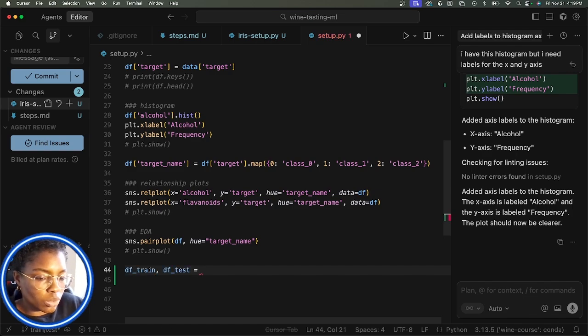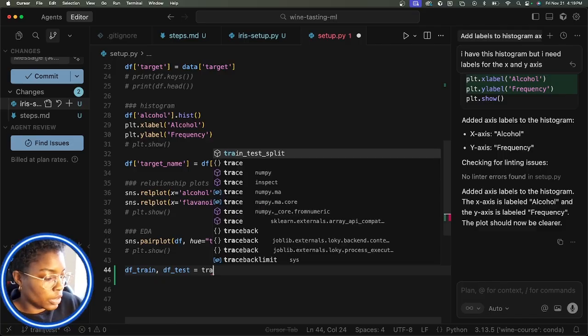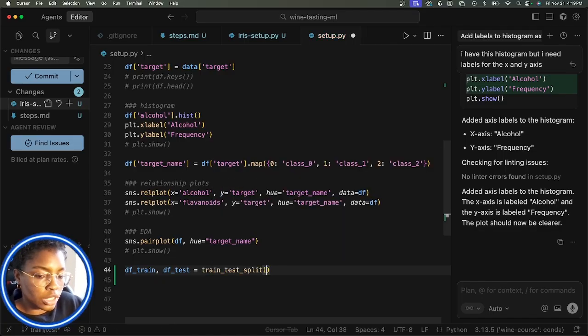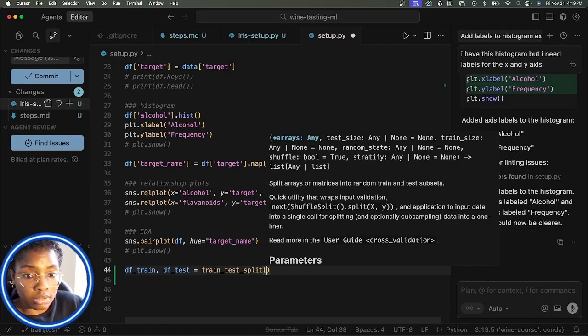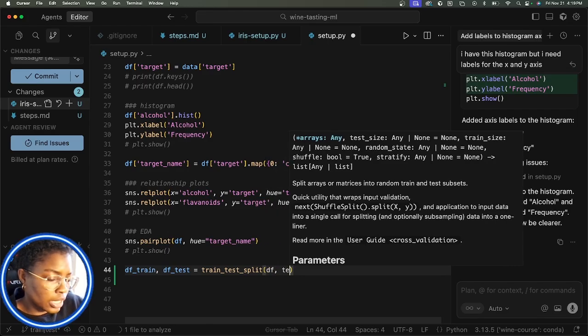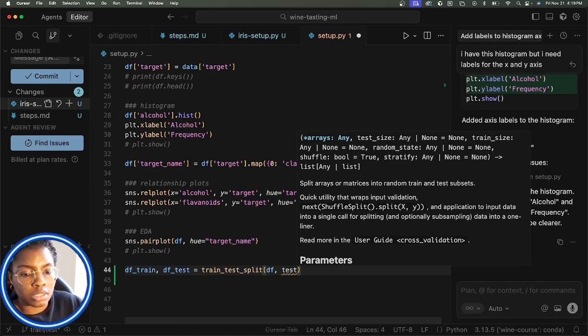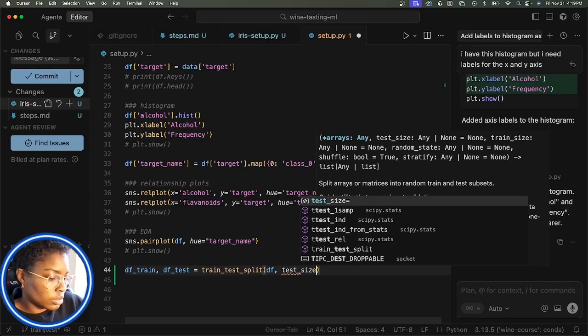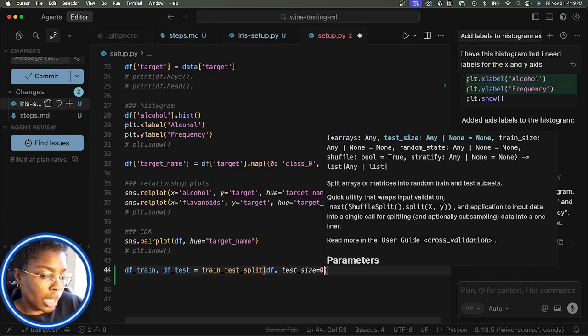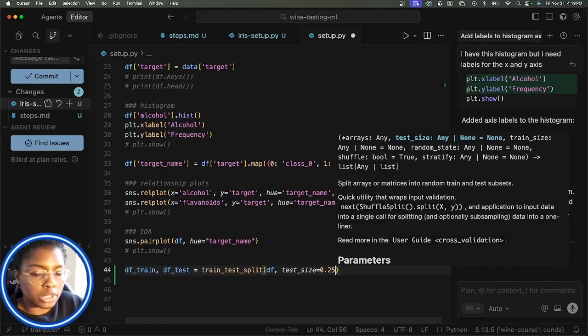That's going to equal, I'm going to use this function, and I'm passing in the data frame and saying that I want the test size to be, I want to test on 25% of this, so take that part out.